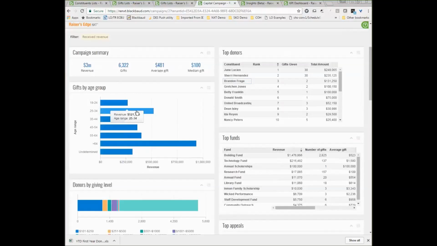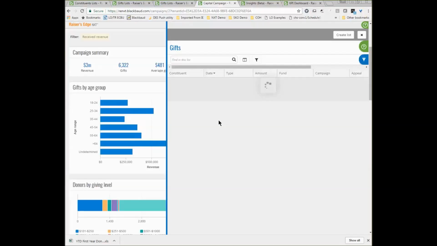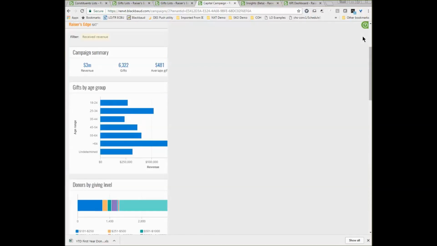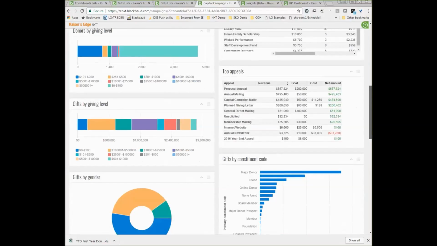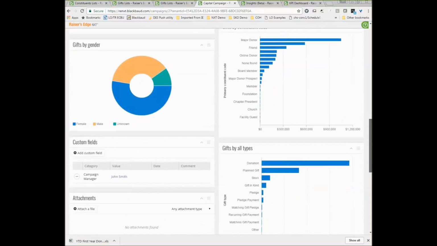So let's take a look at the millennials that are giving to the capital campaign. Looks like they're the second largest group. Well, maybe we're going to do a targeted email campaign towards them. Once again, I can click right into that group. Here's a list of my 25 to 34-year-old givers, and their donations. Now I can go ahead and once again save that list and reach out to them. So a lot of great metrics that you can get built in. You're not having to create these dashboards yourself. It's just all part of the Analyze area.